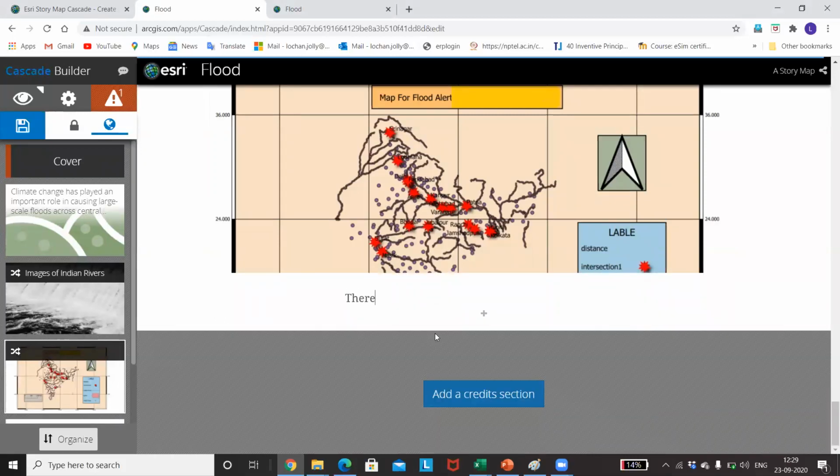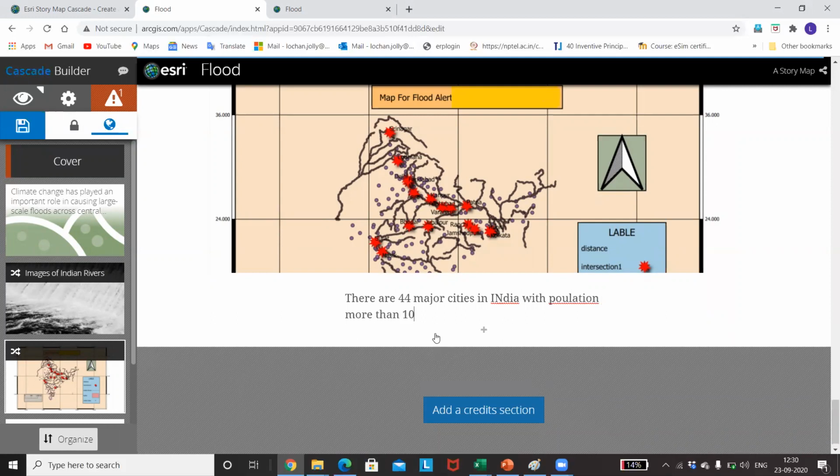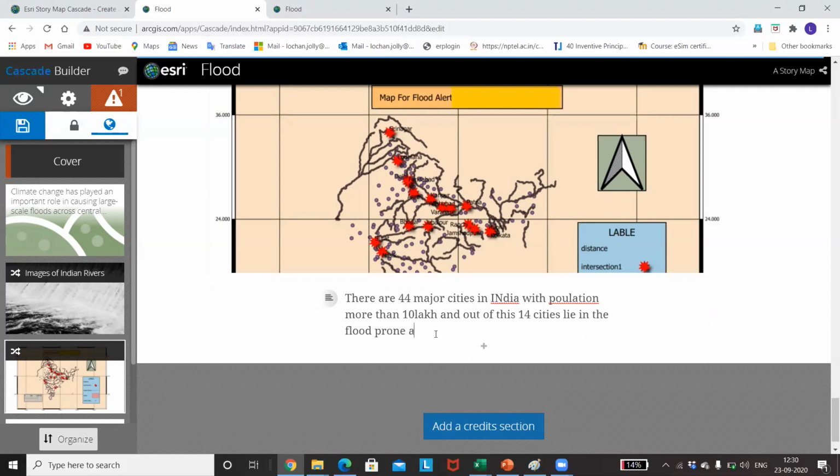So there are 44 major cities in India with population more than 10 lakh, and out of this 14 cities lie in the flood prone area of major rivers in India, right?